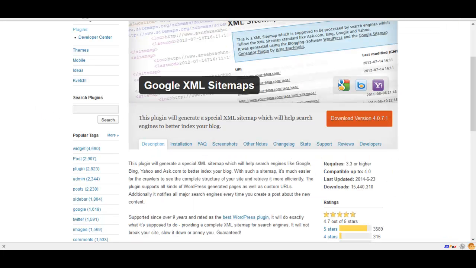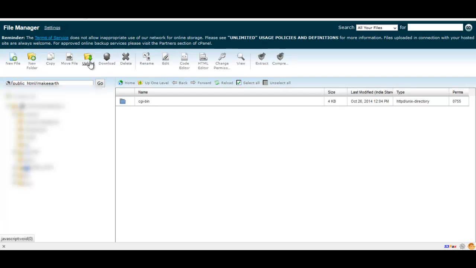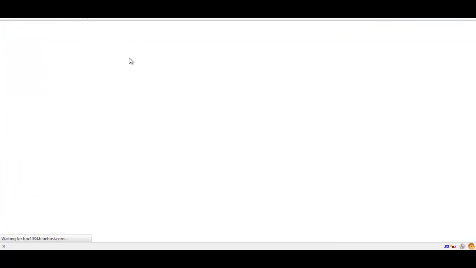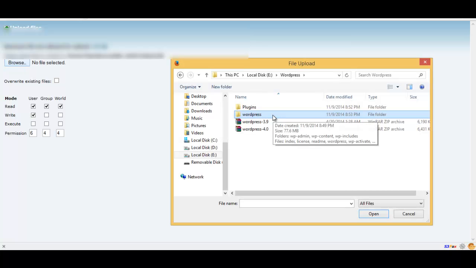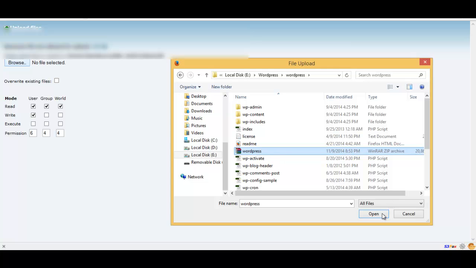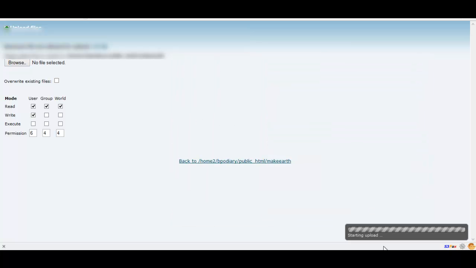Now what I do is I go into my file manager out here. I click on upload. I'm going to upload this zipped file into the file manager, to the folder for the domain that I'm going to install my WordPress blog on. Okay, so I'll show you how to go about doing that. Click on browse. Okay, so I go to the folder here and I select WordPress. Click open. So now that will upload the file into the folder. So I'll let the file upload. It will take about a couple of minutes and then I'll come back once the file has been uploaded.